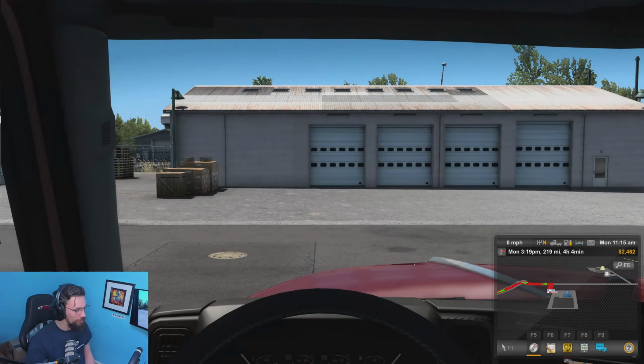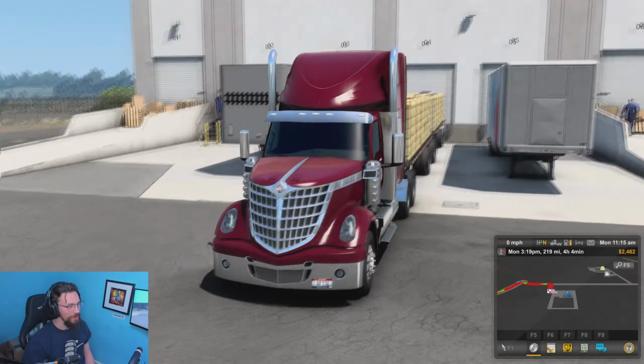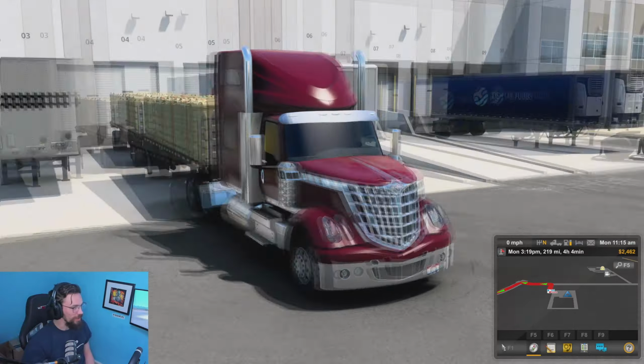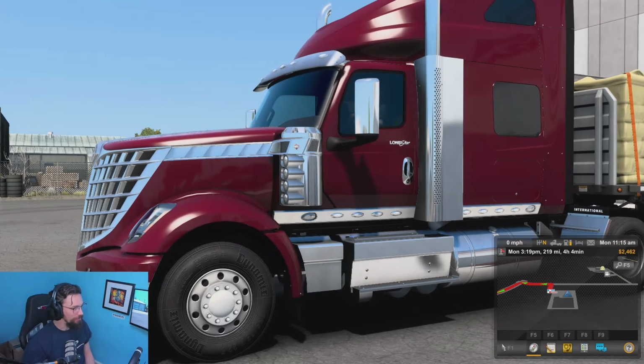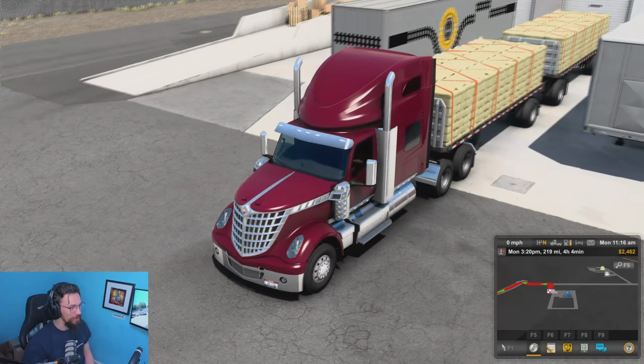Don't know an awful lot about trucks, but let's have a quick little look-see. Oh, wow, it's a double trailer as well. I did not expect that. That is a nice-looking truck. A Lone Star. Beautiful red. Huge little thing. I say huge little thing. That's a bit of an oxymoron, isn't it?